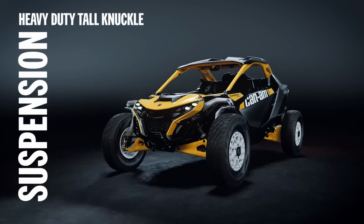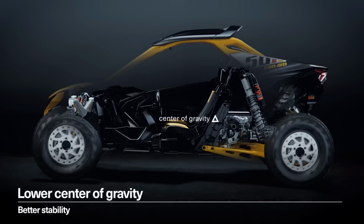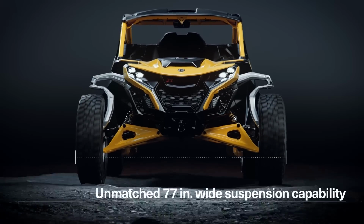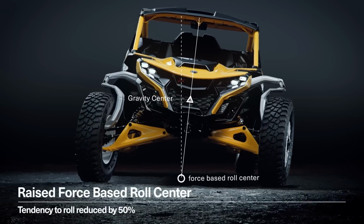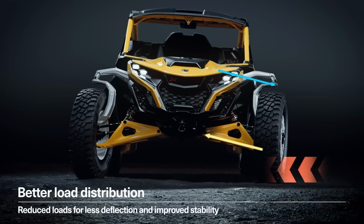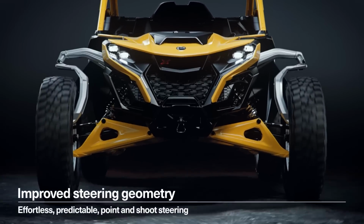As if that wasn't enough, they also did something radical with the suspension. If you look at it, it looks kind of a little snaky, a little maybe lobstery with the claws that hang over. They're calling that the tall knuckle suspension. Now, what does tall knuckle mean and what does it do? The tall knuckle suspension makes sure that you can have as much travel as possible while maintaining the lowest center of gravity. It also makes sure that all of the load forces, lateral, up, down, forward, back, get transferred directly to the frame, not twisting around the suspension. If you look at that knuckle, it is a giant hunk of aluminum. Yep.